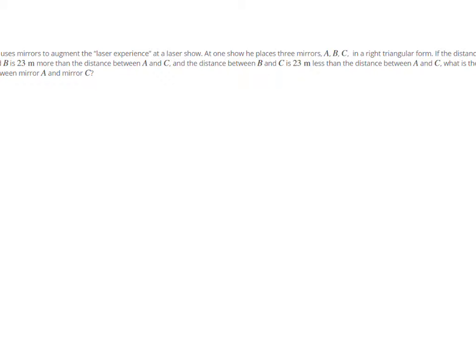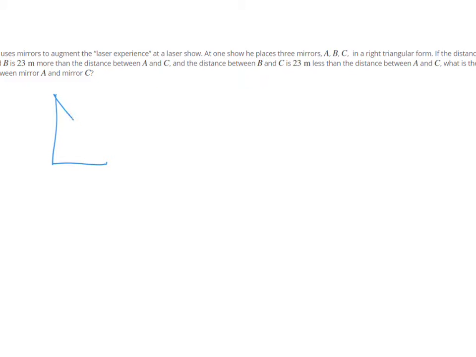Okay, here it is. Bill uses mirrors to augment the laser experience at a laser show. At one show, he places 3 mirrors, A, B, and C, in a right triangular form. So you got A, B, and C. They're going to create a right triangle. I got that, but I'm not 100% sure. I feel like it's going to matter which one goes where.